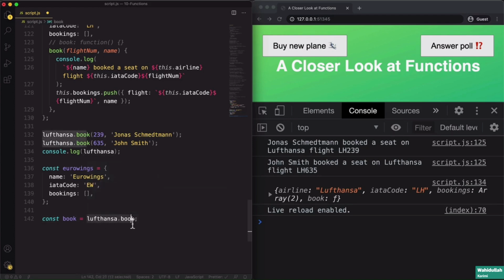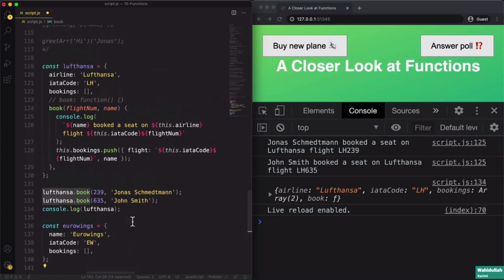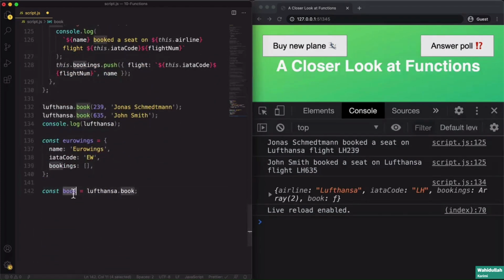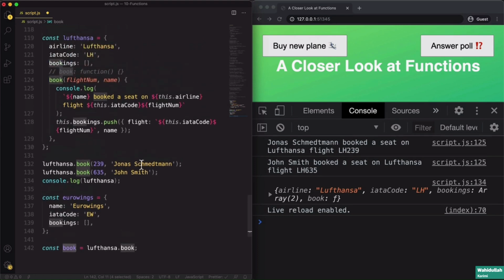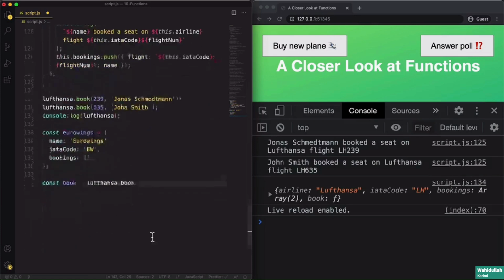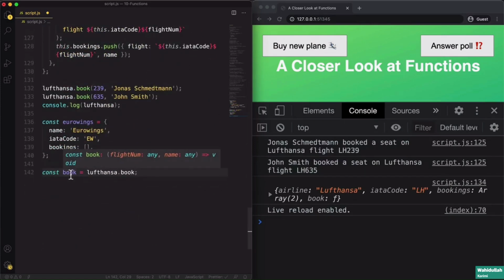And so we can simply take this function value here, so that's this function, and then store it into a new variable, which is then going to be also the book function. Okay? Now we could have written the function here also literally, but that's just not necessary. We have it right here, and so let's just leave it there and assign it to book right here. Okay, so let's try to use this book function to do a new booking now.